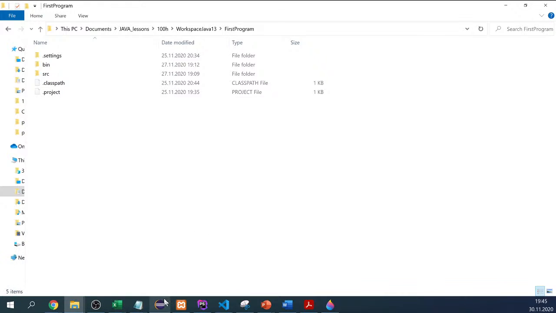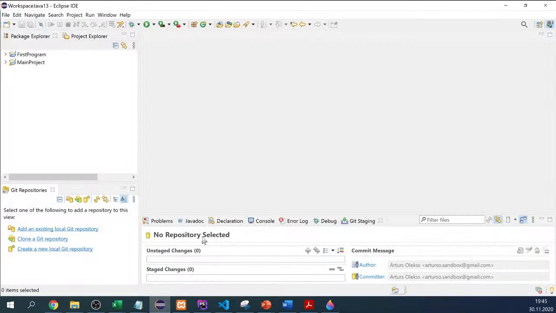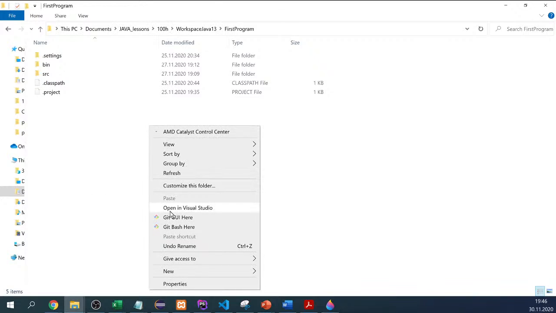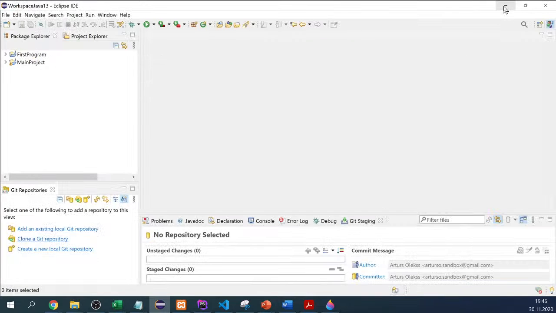And the next step is, as I said, we will mostly not work with the console. We're not using the Git bash console, but we will use the Eclipse built-in tool. I already have some things here. You will also see the guideline on this Git tool, the link to the guideline for some features of this tool.